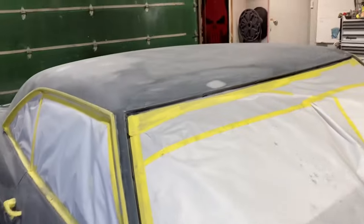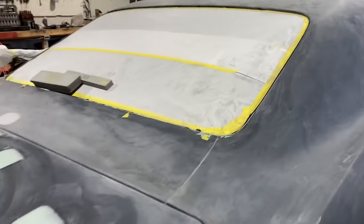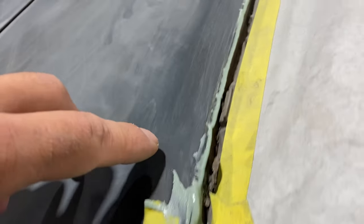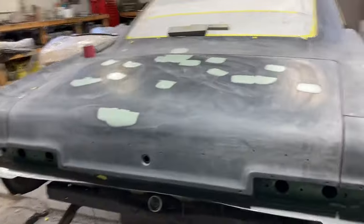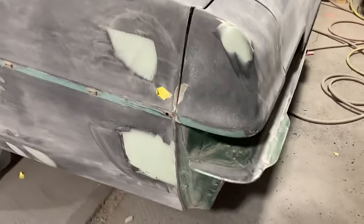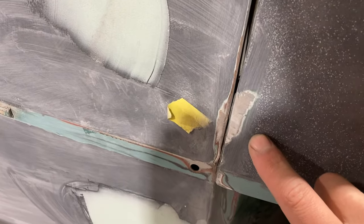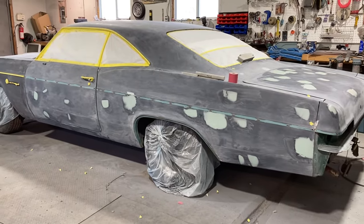Over on the roof on this side there are definitely a couple more dents — three spots here that were body worked. The rear drip rail, even though trim goes up to it, has a lot of major rust pits, so there's some filler just on the edge that will get sanded mostly off due to the rust pits. The back of the trunk area as well has some edges needing feathering — there's some paint chipping that was feathered here, as well as down here feathered down to bare metal, which needs a light filler just to fill the feathering from multiple layers of paint and primer down to bare metal.